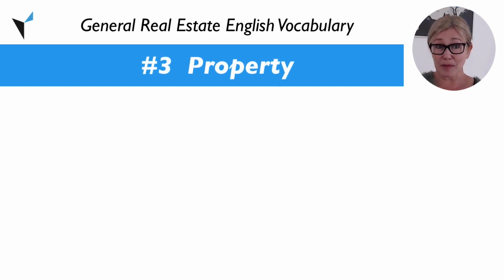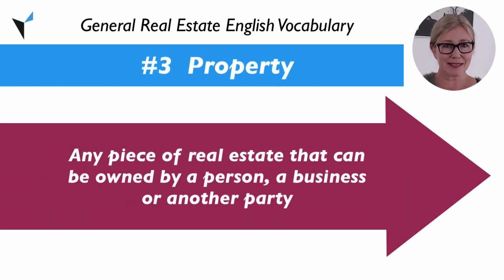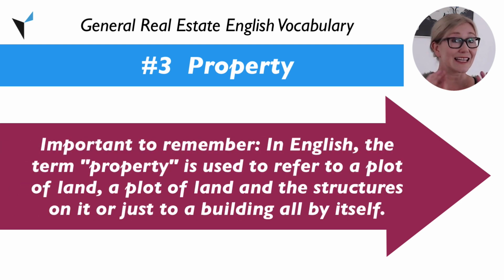Property. The term property generally refers to any piece of real estate that can be owned by a person, a business, or another party. As a real estate professional, you know all about property. It's what you sell or lease to your clients, or what you acquire for your investment fund. It's what you work with every day as a property or asset manager. One thing that is important to remember here is that in English, we can use this term to refer to a plot of land and the structures on it, or just to a building all by itself.